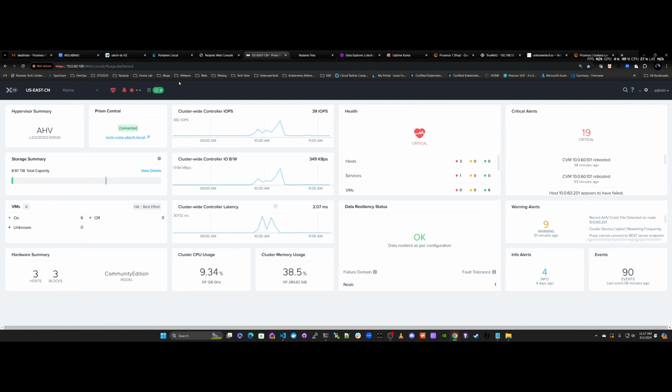So again, that's the goal, to have this one-stop shop for demonstration purposes. Nutanix does have hosted POC and demo environments, but I like to have my own because I have complete autonomy and control over it. I don't have to worry about resource requests, things like that. I'll always have this resource.